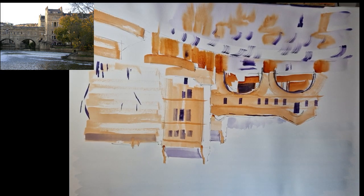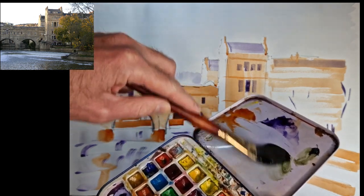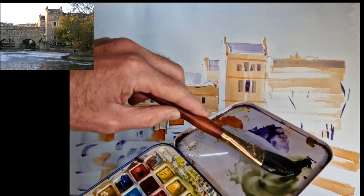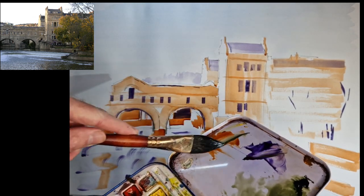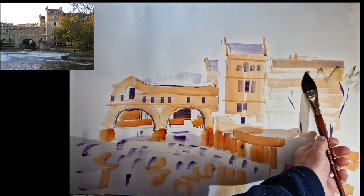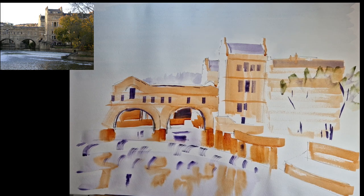Next, I've got some undersea green, grabbing my oval round brush. And we'll pick up some of that. Get a fair amount of water on there. And then what I'm going to do is just pick up along the edge some of that violet, and then along the opposite edge some of the orange. And then my hope is, if I roll this across the paper here, it's always a bit of a gamble. But we're starting to get some random effects.